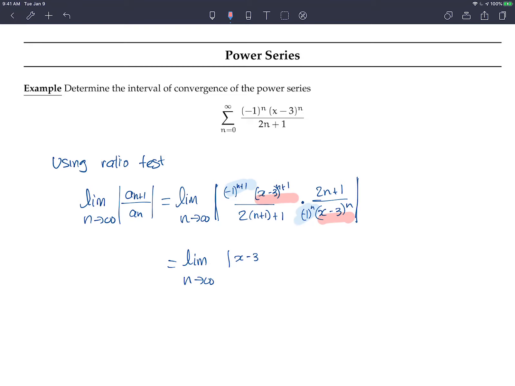And then what I have on the other parts is a 2n plus 1 in the numerator, and a 2n plus 2 plus 1, which is 2n plus 3, correct? And I don't need absolute values on these parts because they're positive. So like we did in the past, this becomes x minus 3 is not part of the limit, so I can take it out.